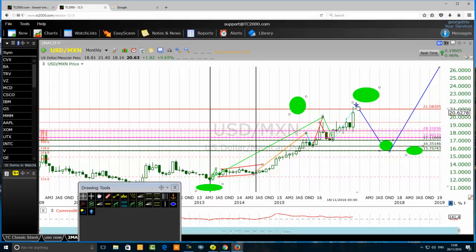We may have a new Federal Reserve chairman or chairwoman, we will see, which will come out with a different policy, we will see. But looking at this chart, using the Elliott wave principle, we can forecast that there is a higher chance, contrary to the general belief, that the US dollar in the medium term will be weakening against the Mexican peso up to the level of 15767. If it reaches that level, there is a high chance that we may see another bullish trend for the dollar. So remember, the dollar may start strengthening big time against the Mexican peso in a zone of 15767.